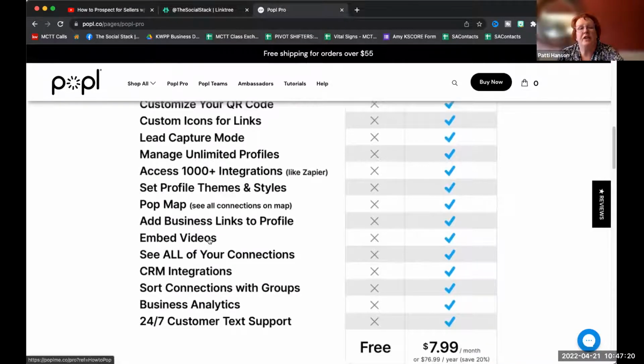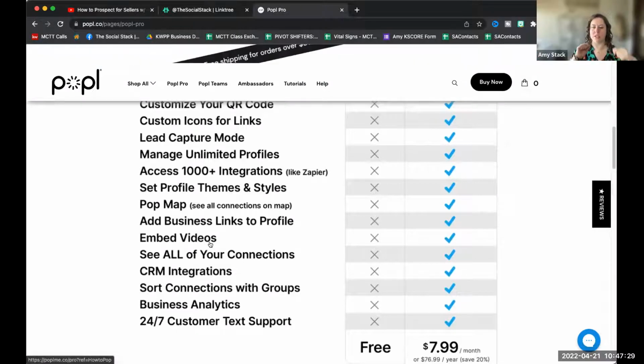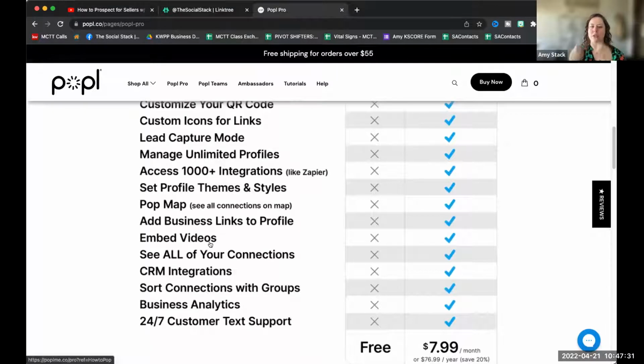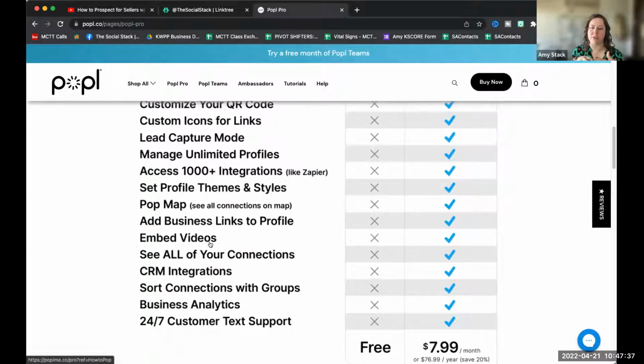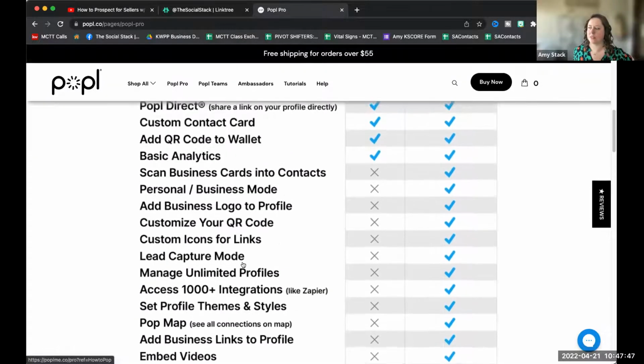So does that other person have to have Popl in order for that to work? No, I think it's just a lead capture form, so when you tap, they'll have to say, okay, my name's Amy, this is my phone or email, maybe you program it. In order to get your information, they're going to have to give some information too. So you have at least some way to contact them. That's a great question.